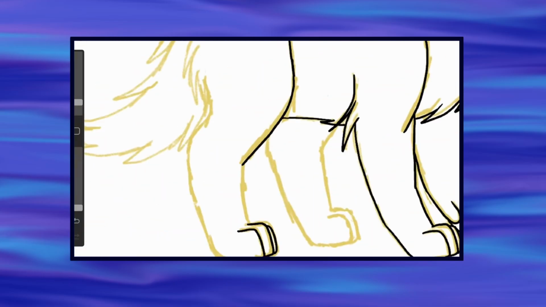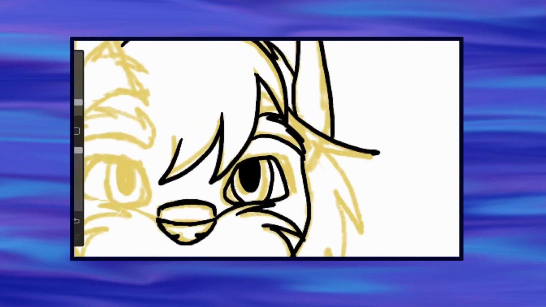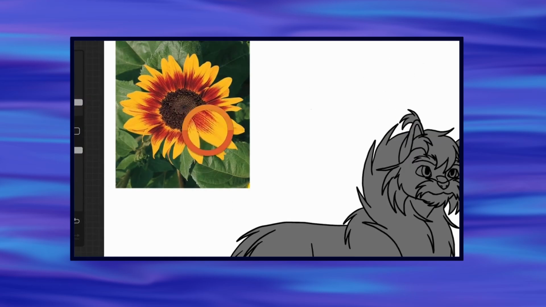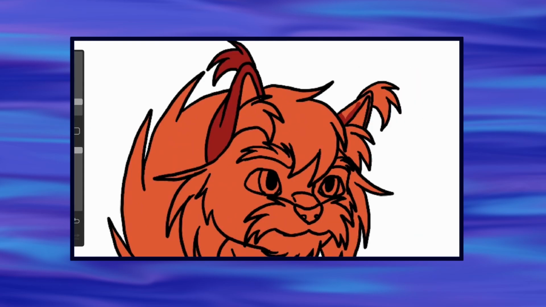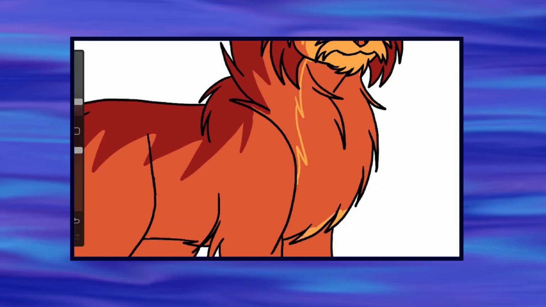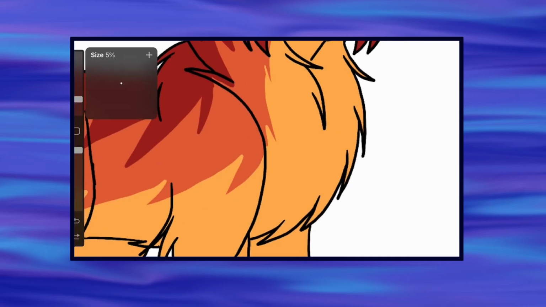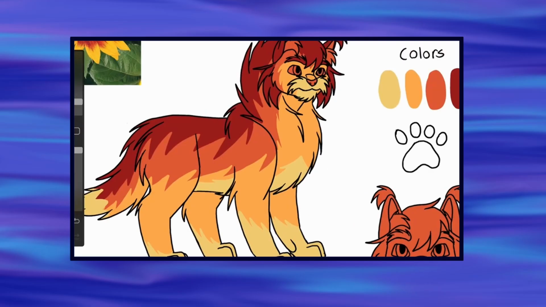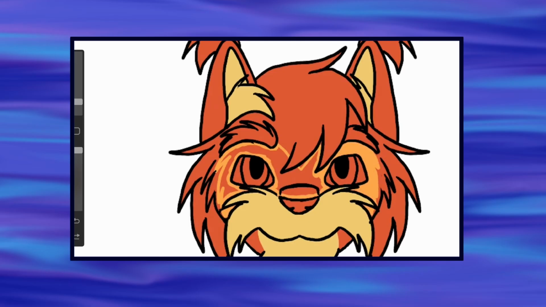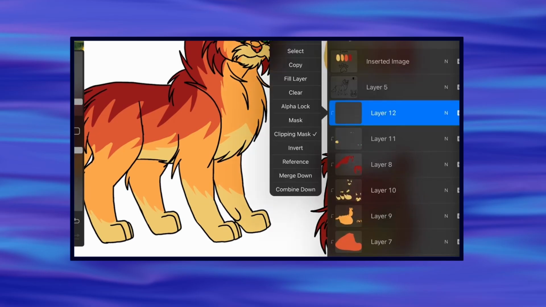When I was looking for a picture of a sunflower, I discovered this design, and it gave me a little more to work with color-wise than just straight yellow. I kept the spikiness of the flower petals and used that in the design of the fur, layering as I went, making it sort of look like a sunrise. Bringing it back to the Warriors talk, when I finished designing the sunflower cat, my first thought to come was, this cat looks like Fireheart. So I really went into the Warrior Cats for this cat design, didn't I?